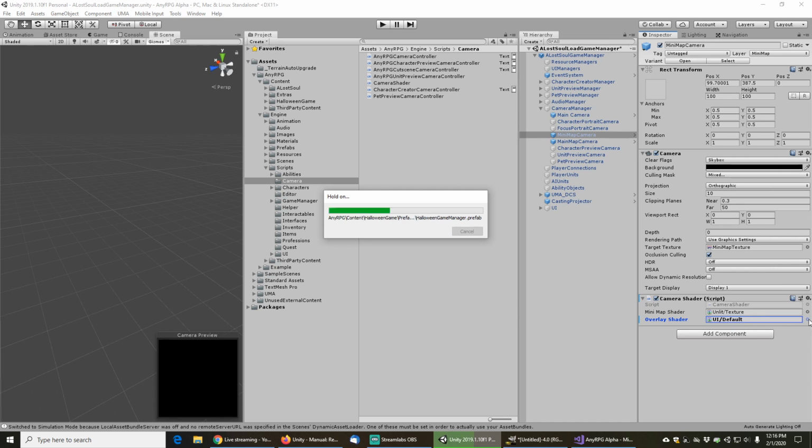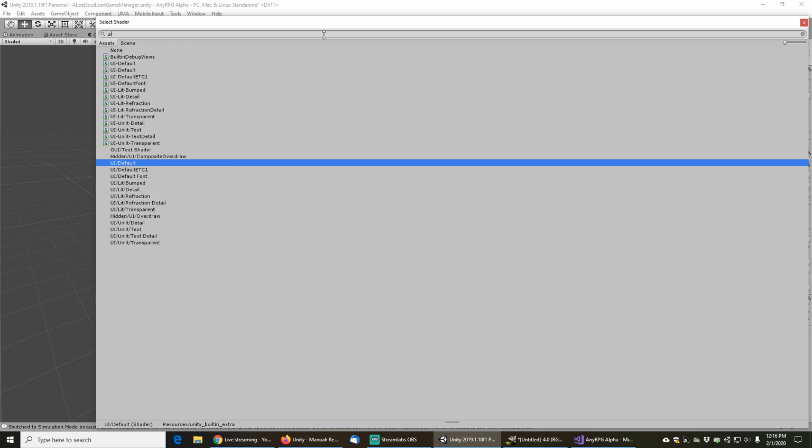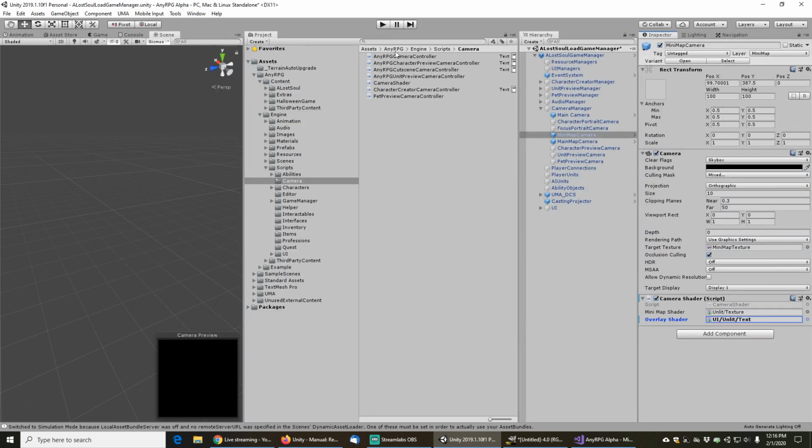I think I tried out pretty much all the UI shaders, because you need a UI shader that's actually going to render text. Actually, you know what I wonder? Can we do UI slash, I'm going to try unlit text and just see if that works.